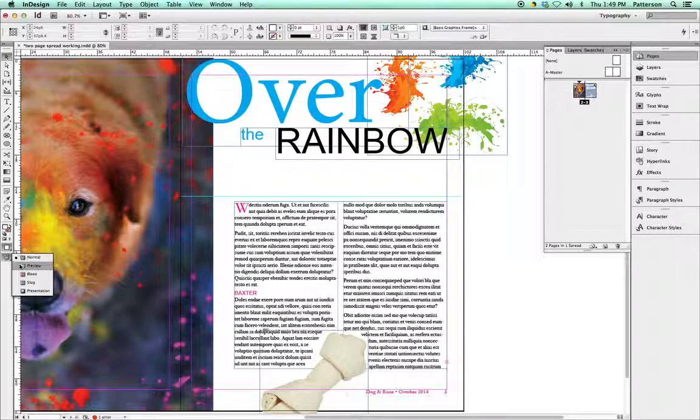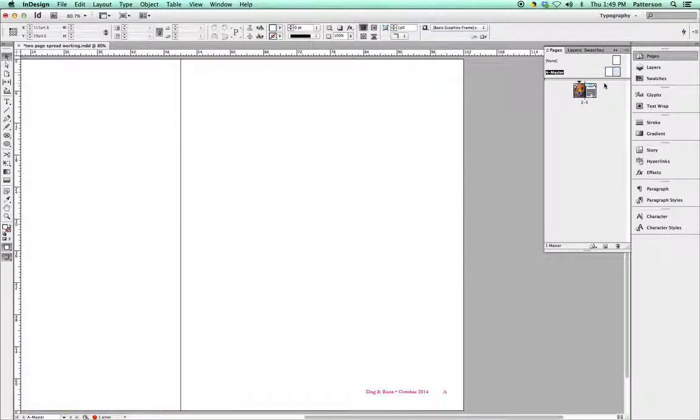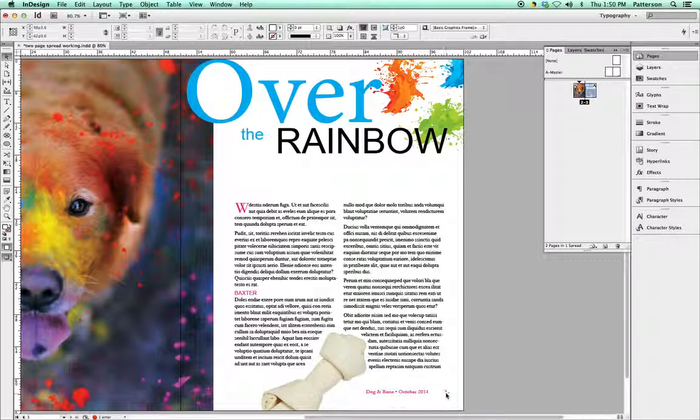If we go to preview mode, we can see it a little bit easier. So here it is down here. It's actually not selectable, so we can't click on it and change it. The only way that we could change that is to go back to this A master page and change it right there. So this special character A that's right here, whatever page number you're on, it's going to pick up that page number and apply it. So it automatically does that. That's pretty cool.